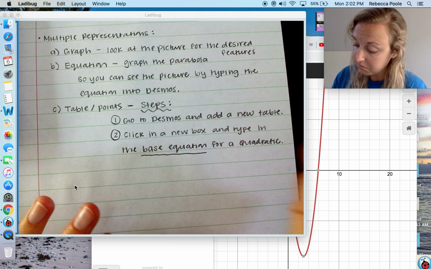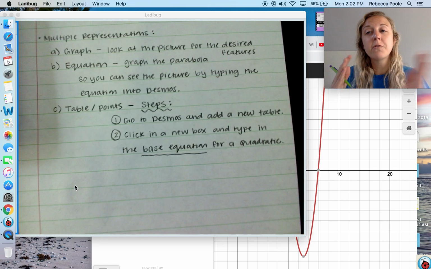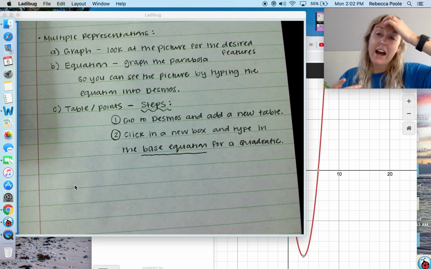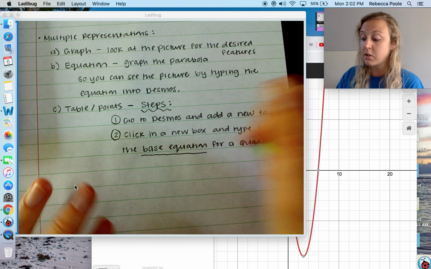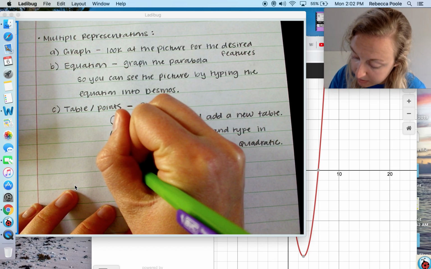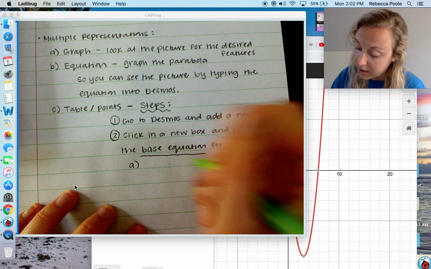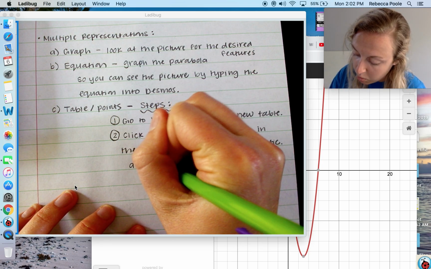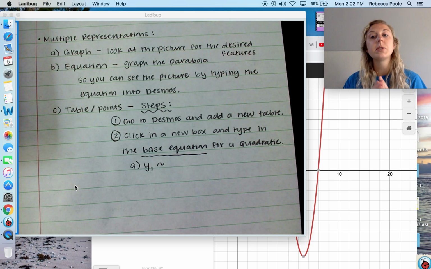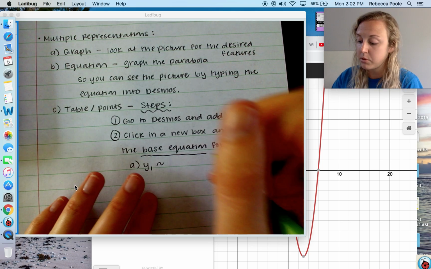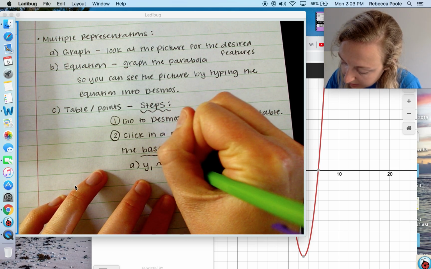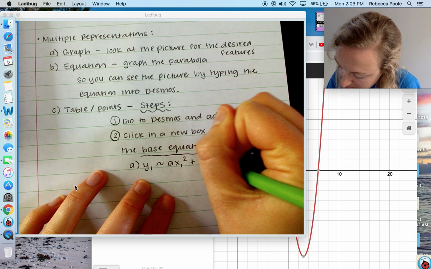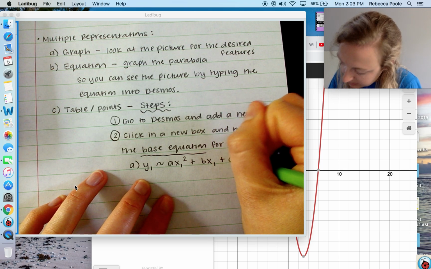So factored form doesn't usually help us out a whole lot, so I usually type in standard or vertex. Again, it's really up to you, but those are the two that I'm going to put down. So option 1, I'll say A. You could type in Y1, and then we're using a squiggle, and we'll talk about Y in a minute, okay, when we do our example. So Y1 squiggle, A x1 squared plus B x1 plus C.